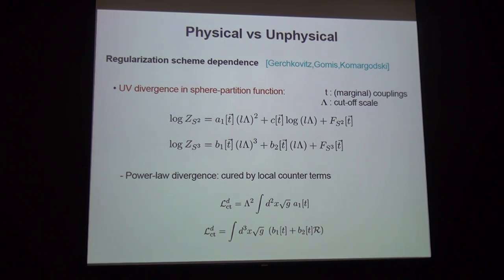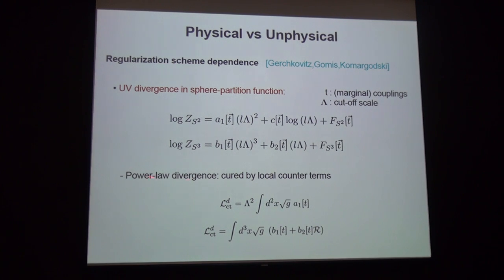So in order to study this regularization scheme dependence in a systematic manner, it is very convenient to promote this marginal coupling constant to some background field, as Zohar Komargodski explained. And then we need to classify all the possible counterterms or contact terms of this background field and the background metric. And then we need to require this contact term to preserve some symmetry of the given theories, in particular diffeomorphism invariance. Right? So let me first start with the power law divergences.